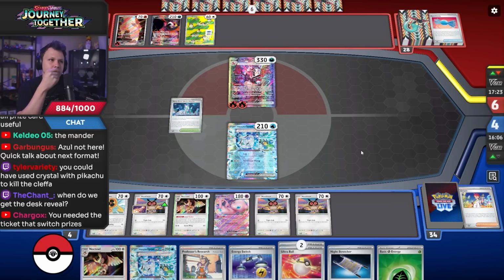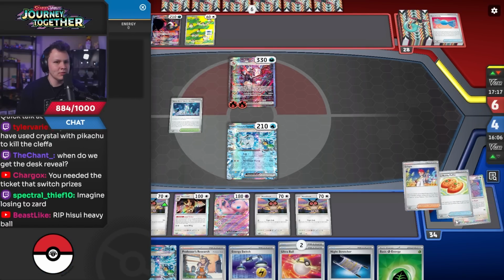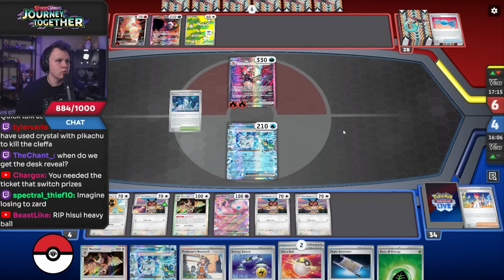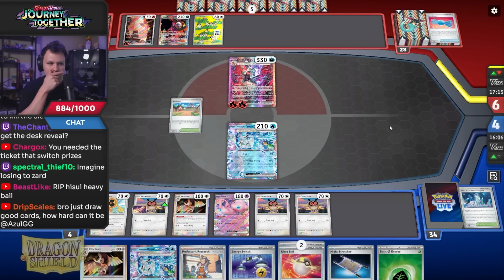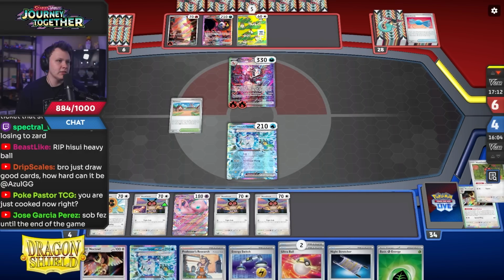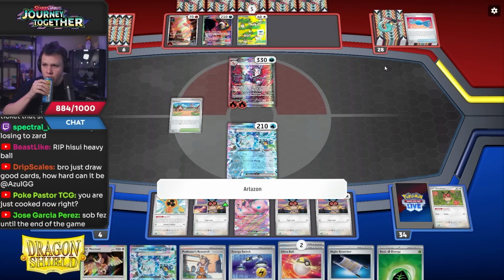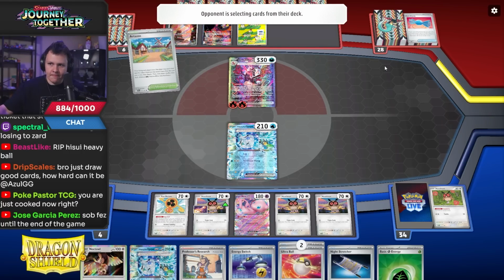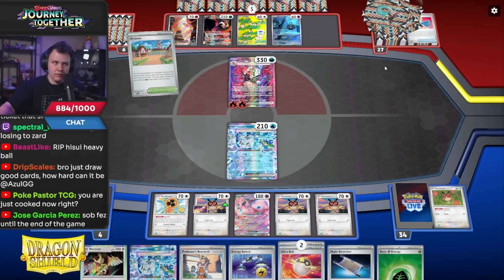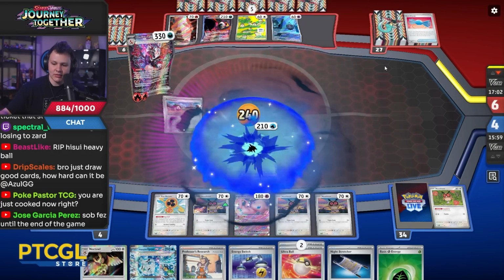Ooh, wait, hang on. Let me see. Ooh, we could go KO Pidgey this turn. Hold up. I could go Fan Rotom KO Pidgey. Sob Fez until end of game. I could Sob Fez. Oh, we KO Duskull now, not the Pidgey, actually.